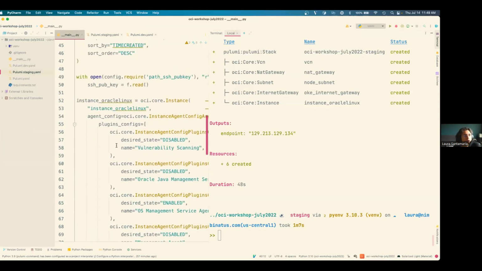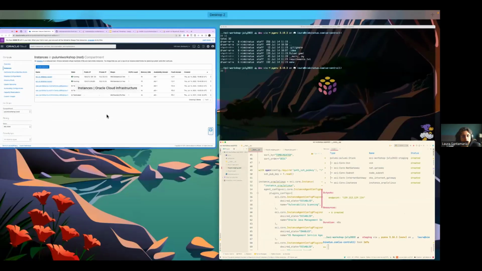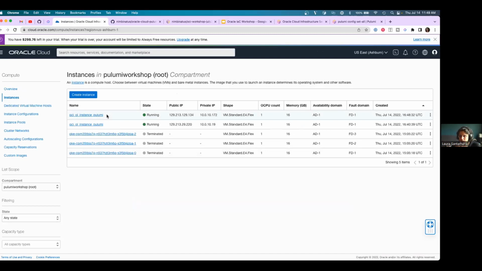If I were to leave it alone, it should actually take this instance Oracle Linux and start adding a random string to it. Pulumi does that so that in staging it doesn't actually coincide, or it doesn't conflict. There's the word I'm looking for. So that's just something to know about how you can use different stacks to build different bits and pieces of your infrastructure so that it actually works. And you can stand up a test environment, a staging environment, things like that.